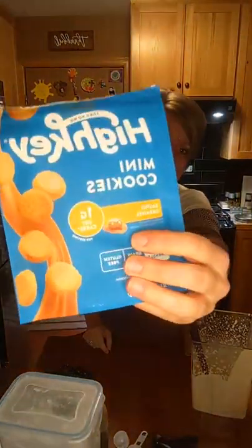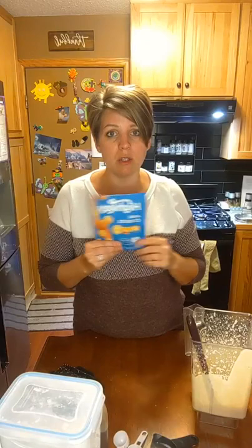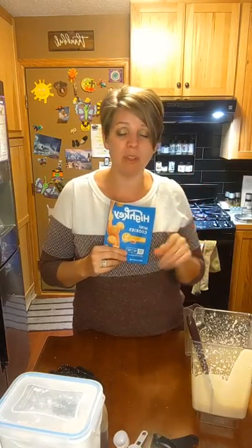So I hope you guys love this recipe. All the cookies that I like on this are salted. I love these high key salted caramel cookies. But high key also makes a vanilla wafer that's really good too. But these are good. These are a personal choice. So just be sparing with them. Just use a few cookies. That's really all you need anyways. And it's going to be like you're a kid again and your mom made you banana pudding. And you're just going to be brought back in time. Transported, if you will.